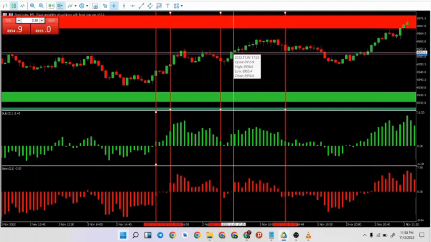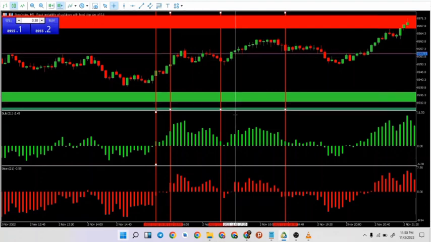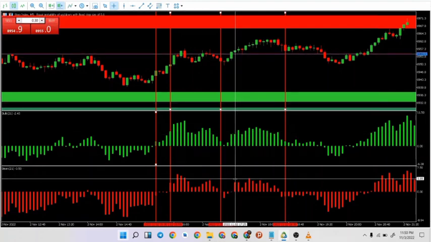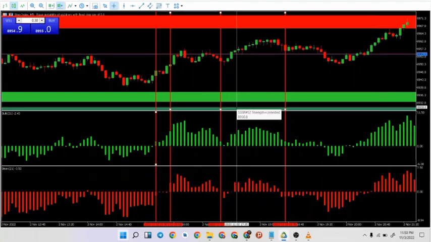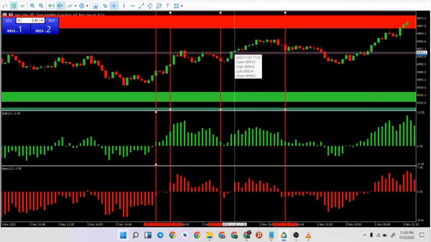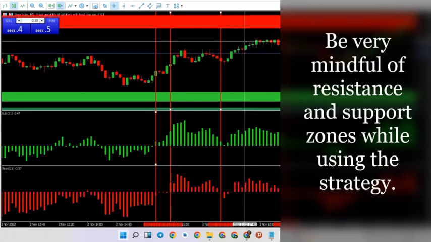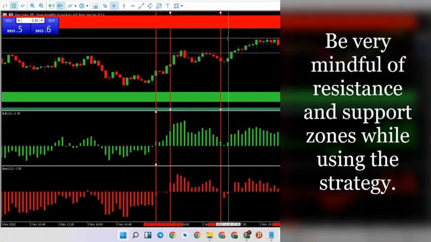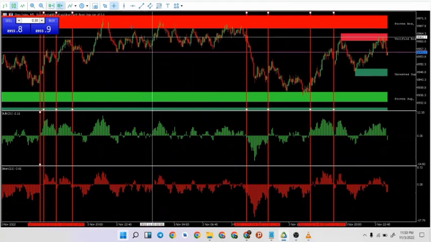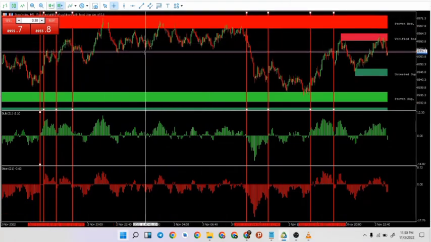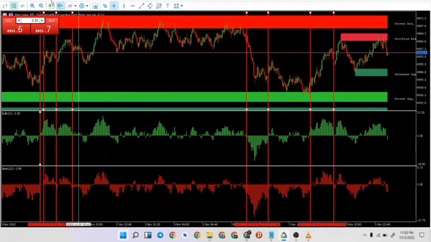Okay, then we have this. Then you ask yourself, is this candle longer than this? Is this wick longer than this? Yes. So you enter a buy here and then TP. I don't know if you like to TP here, TP there, but at the same time you also have to be aware of technical analysis, because there's a resistance. So your TP shouldn't be too far away if you are buying from that area.